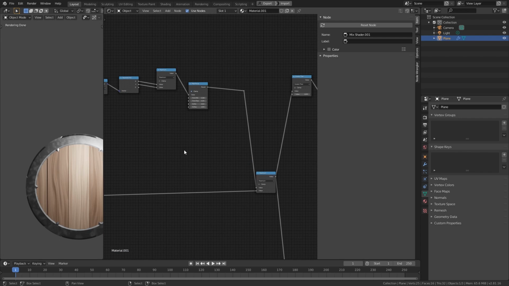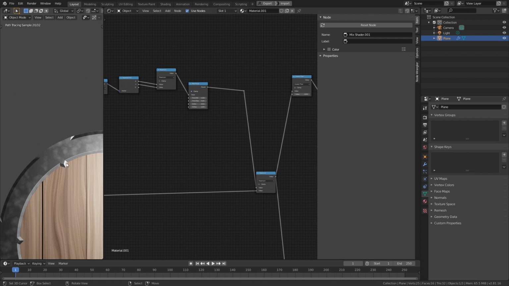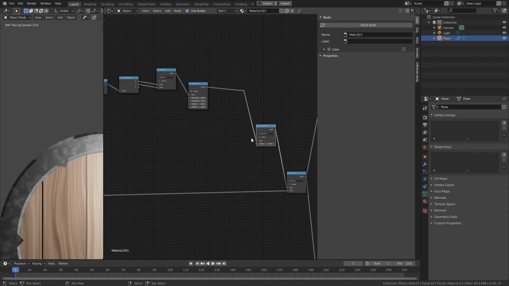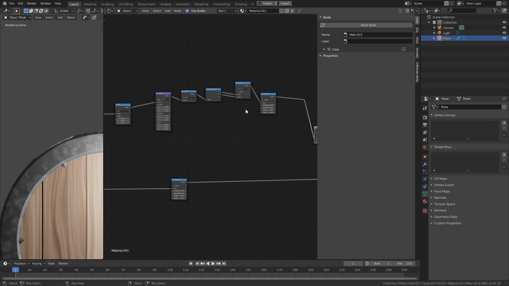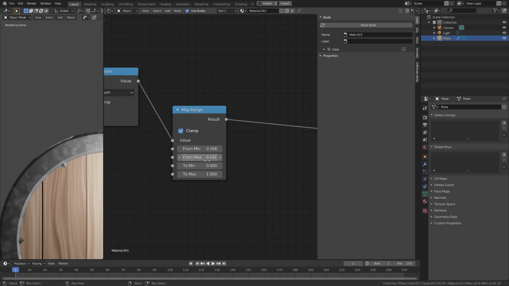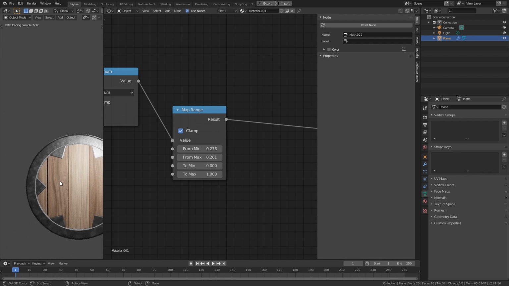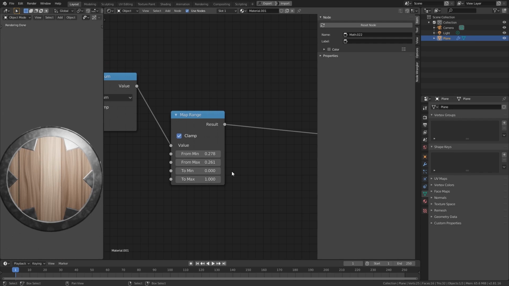We also need to lower the height of these blades a little, so we will multiply this with a weight value like so, and let's change this a bit, maybe increase this mean value and increase this max value. Okay, there we go, something like that.